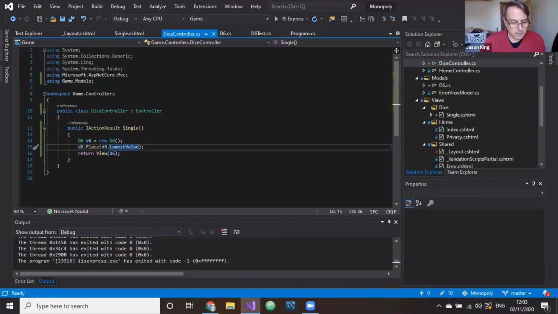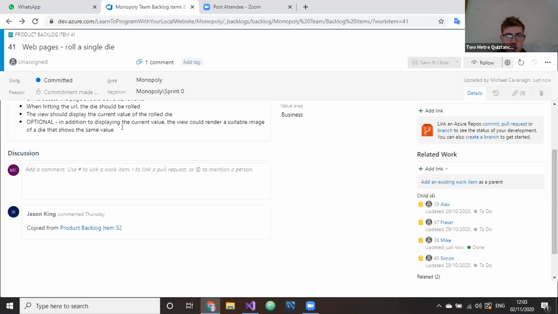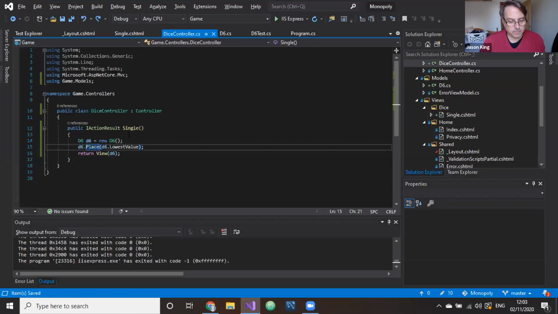So what do we need? It's just not what we just did. Oh yeah, but now you're breaking your other one. Look, you're breaking your single action. So Control Z out of that until you get it all back. Okay, so we've got one URL which is dice/single. Now we want a new URL which is dice/roll1. Oh right. All right, so we're adding to it. We're adding another action to the controller.